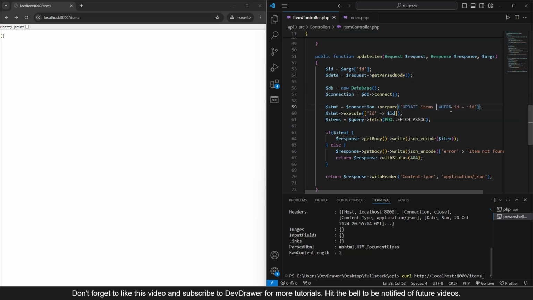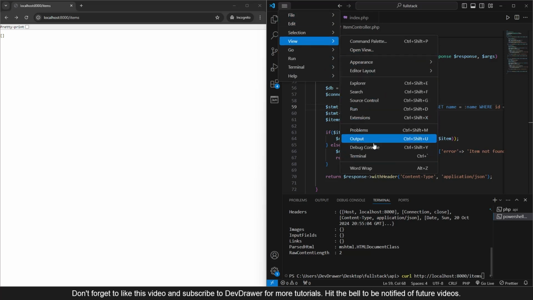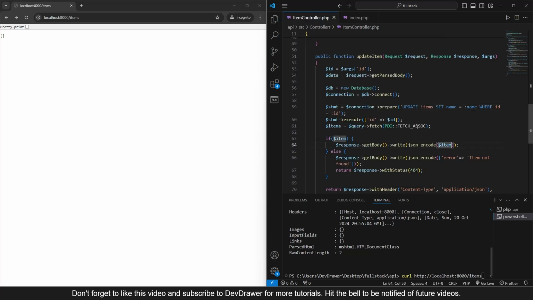So update items set name equals name. And let me get my word wrap working on this. There we go. So you can see it. Okay, so update name.